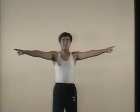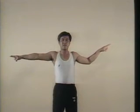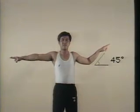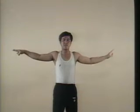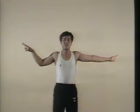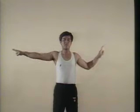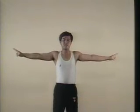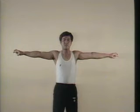First, move the left arm until the forearm makes an angle of about 45 degrees with the horizontal level. Then move the right arm until the forearm makes an angle of about 45 degrees with the horizontal level. Repeat this 3 times. Then make the arms form a straight line again.